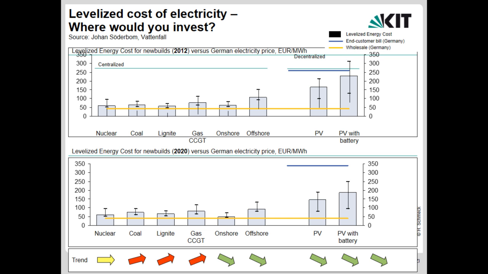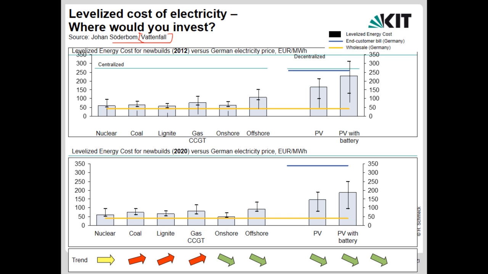And on this slide, I would like to show you something which I got from Johann Söderbohm, who used to work with Vattenfall. He was in the research division of Vattenfall. He's meanwhile in a research institute in Sweden, and I'm teaching a course together with him at the Hector School. He provided this slide where you can see the development of the prices for different technologies. So if you have the question, where should I invest if I would like to start building a new power plant? What would be the technology where I should invest? I would only invest in a technology if I have some option or some assumption that I will make profit at some time.